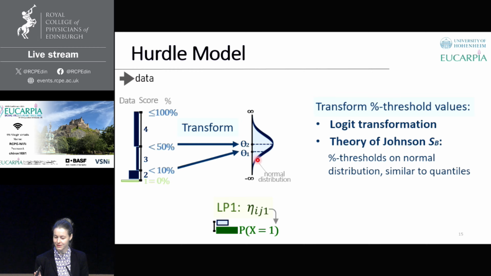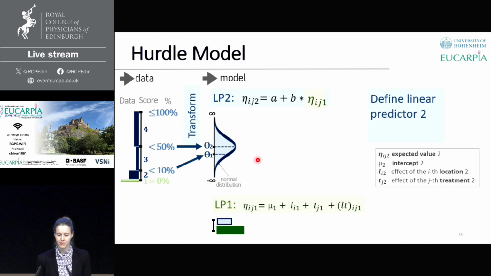Now we need our linear predictor. There are multiple options. We explored multiple options. One way would be to say that our second linear predictor is a linear combination of the first one. It's very suitable because it's very parsimonious. We only have to estimate one set of parameters plus 2. This is a strong assumption, so we also explored what if it's not the case. So we have 2 complete sets of parameters that need to be estimated.